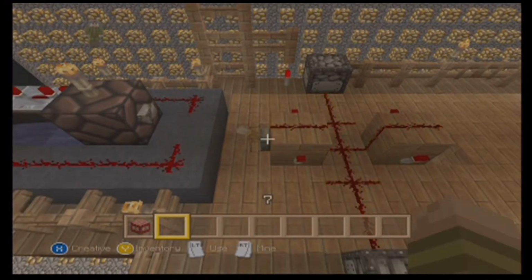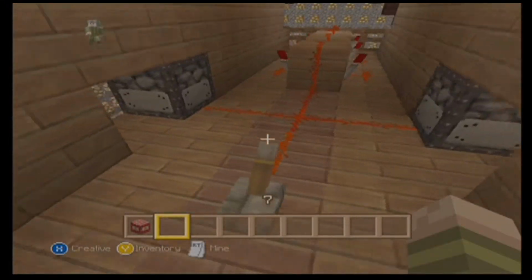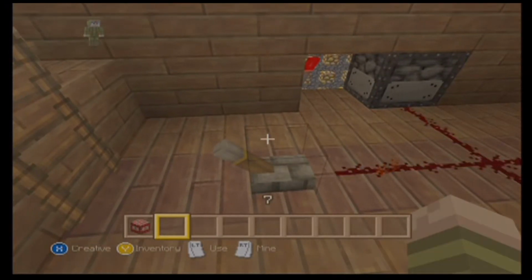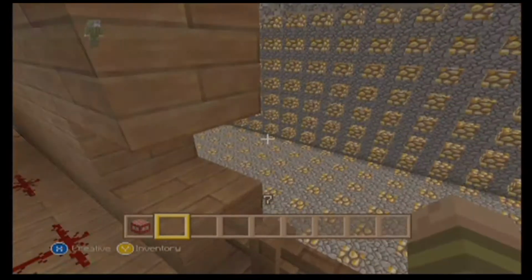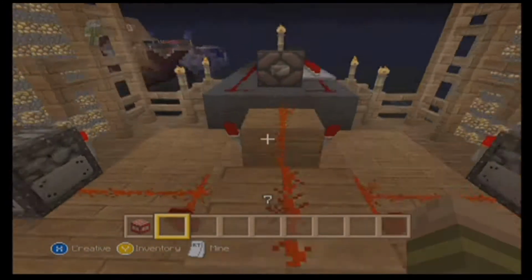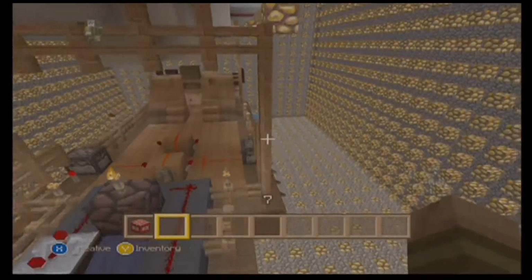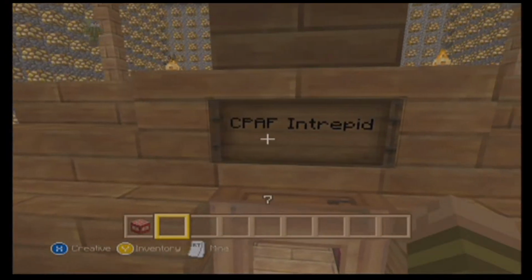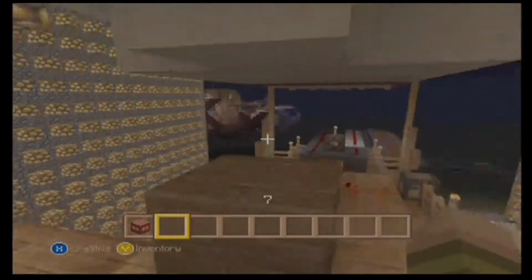In here is just the old-fashioned rapid arrow system. Then downstairs I have a better version with a 3, and these ones actually have arrows in them, so I'll just set that back. You see the arrows firing out there. Turn that off. Yeah, not much to this ship. That's the name, by the way, the CPAF Intrepid. Not much to this ship.